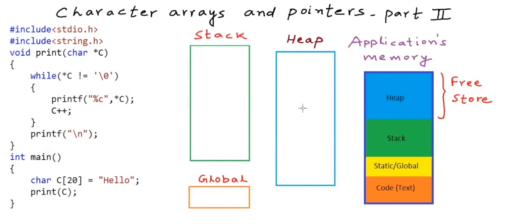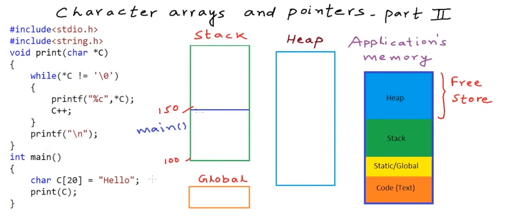When this program starts executing, first the main function will be invoked. Whenever a function is called, some amount of memory from the stack is allocated for the execution of that function. It's called the stack frame of that function. So let us say this stack frame from address 100 to 150 is allocated for the main function. Stack is one contiguous block of memory. So let us say in the stack the memory increases from bottom to top.